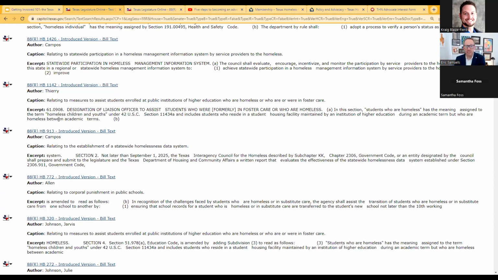So sometimes when we list it on our priorities, we'll say this is HB 2035 and SB 1617. Because they're basically the same bill, there's in the House and Senate. So they do that so that they can pass through the House and Senate quicker, and then they can be combined into one bill and then be passed overall and then sent to the governor. It makes it faster.